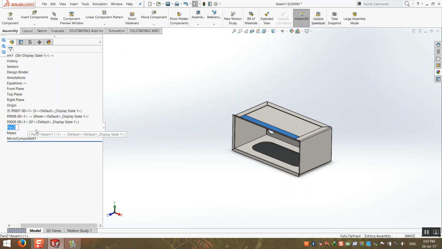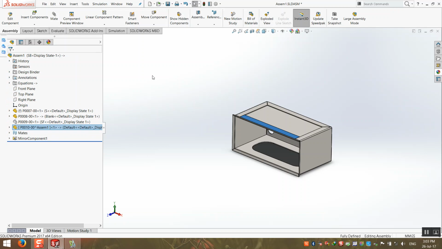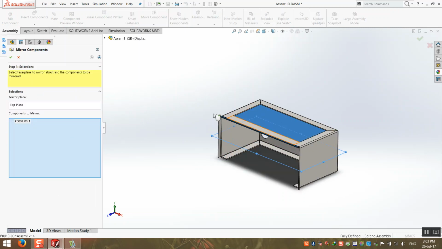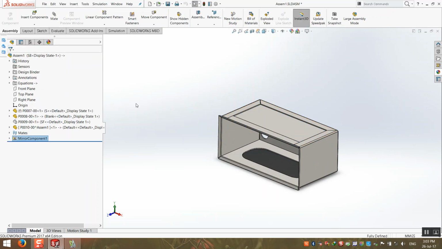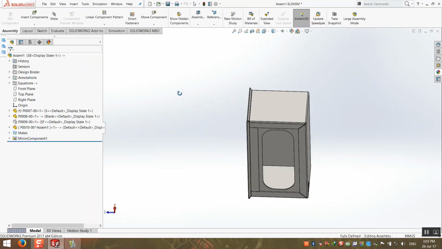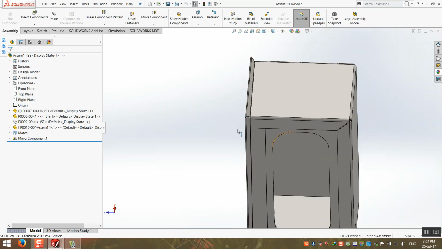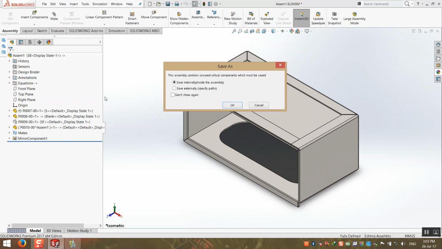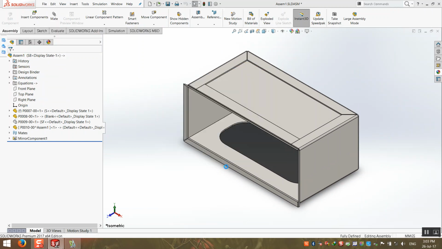And get this number, B0010-00. Okay. And the same mirror you can use. Right click, edit. Use this. Just edit, just add this to the menu and click OK, on the side, externally.